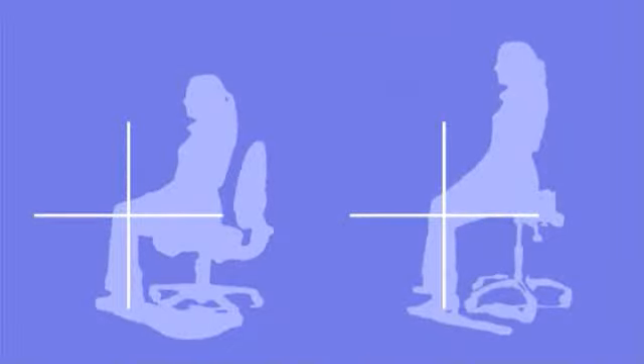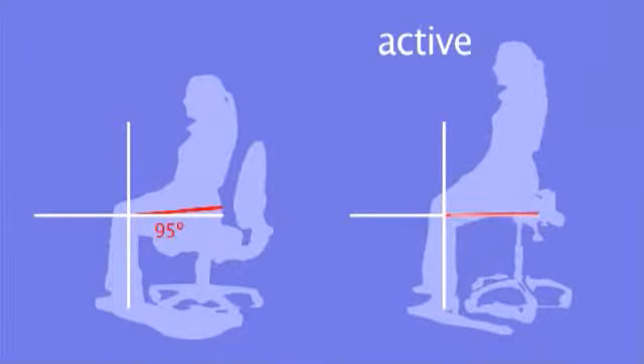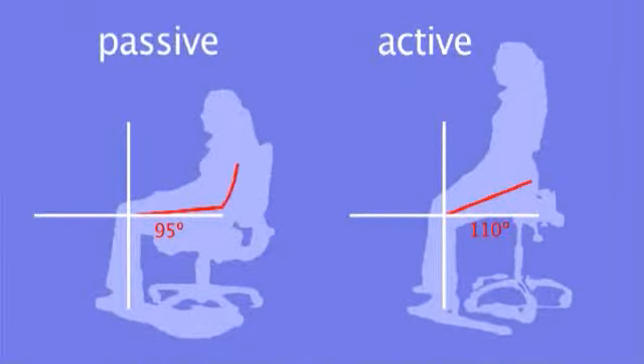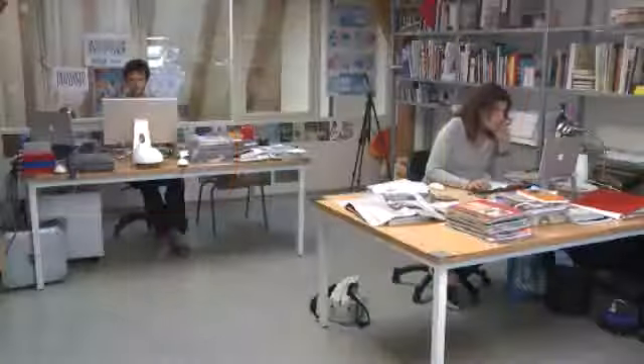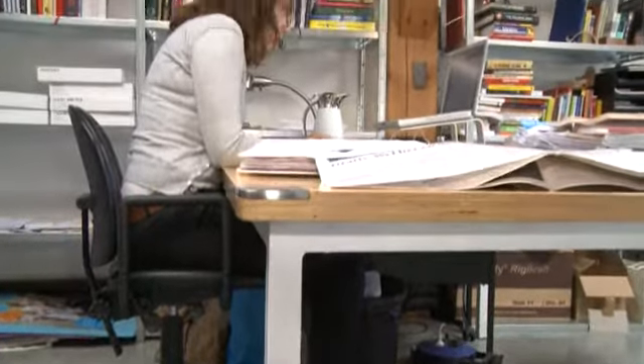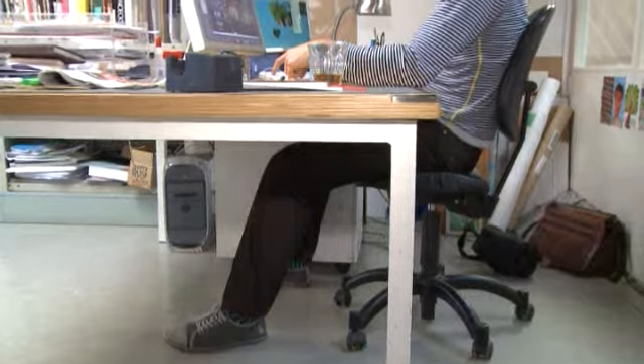If we compare the active to the passive position, it is obvious that the active position will give you a better posture. Although it costs more muscle strength, in the slumped passive position on the left side, the pressure in the disc and the risk of complaints increase. In general, it is the regular alternation of sitting positions which can diminish the pressure or irritation of the lower back. No sitting position is perfect — the best position is always the next position.